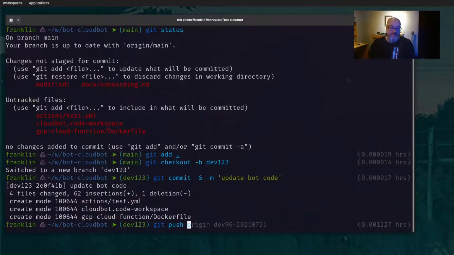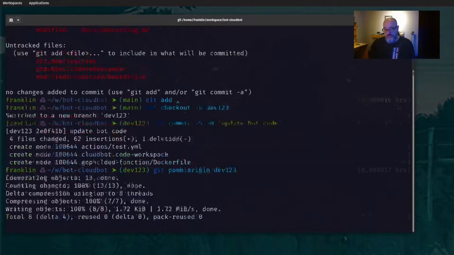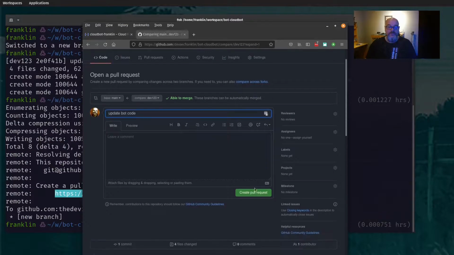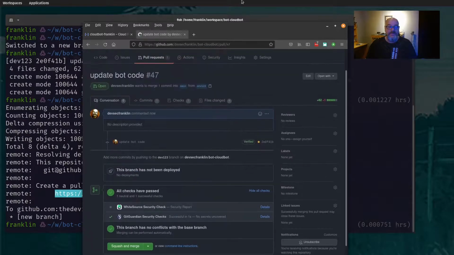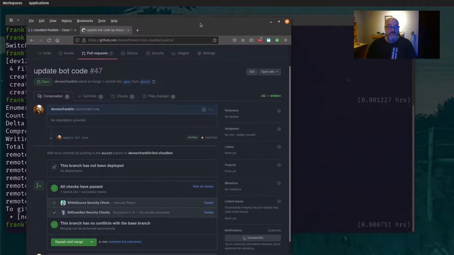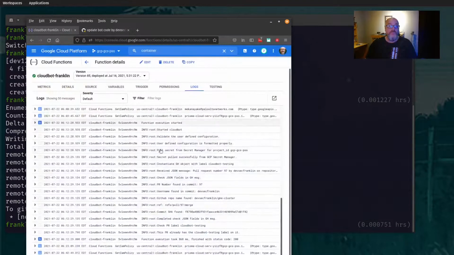Give it my password, and there it goes. There we go. Update bot code. Yep, we've got some changes. So it takes a second, but essentially what's happening is the action's going to be over here.